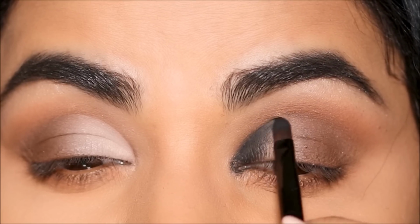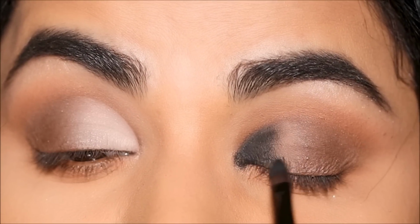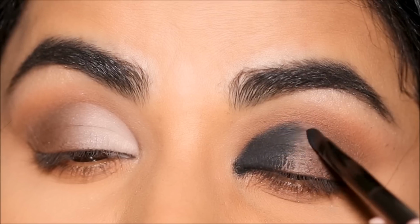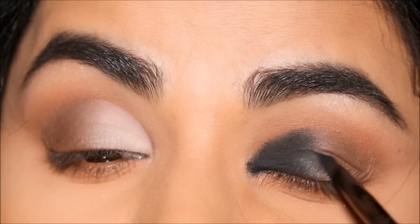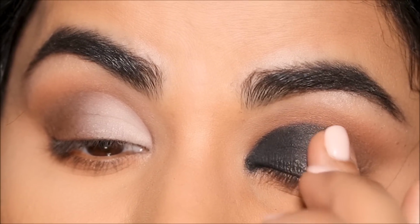As you can tell, that instantly changes the look and the mood. It looks more sultry than my right eye. I've seen this kind of a look in a lot of runways as well as photo shoots of models when they want to look fierce. We have the same eyeshadows except one shade of eyeshadow on each eye, but they look completely different.